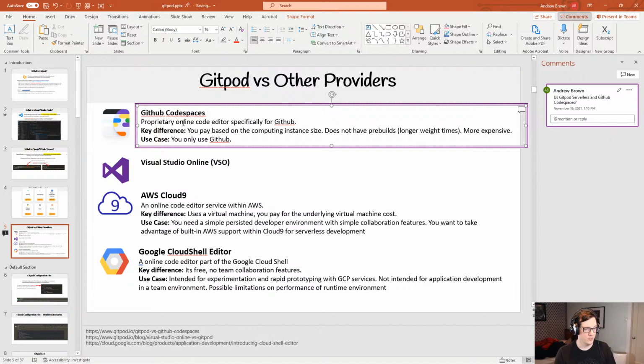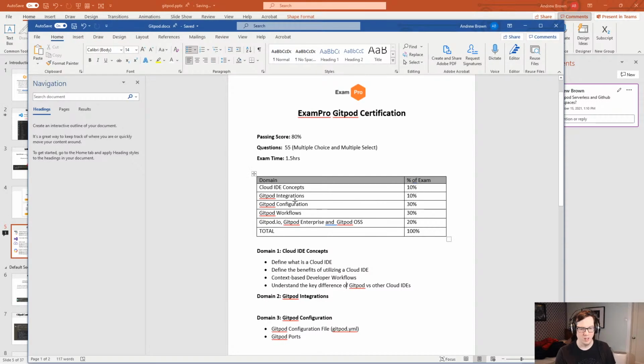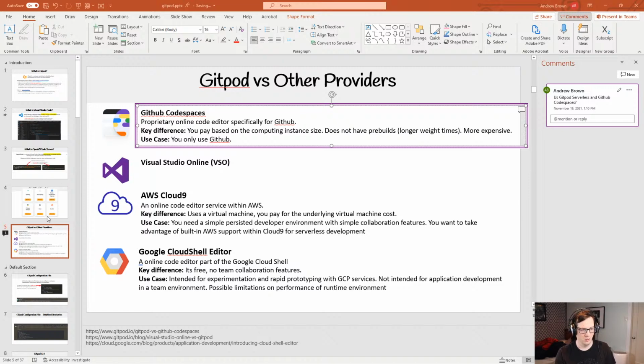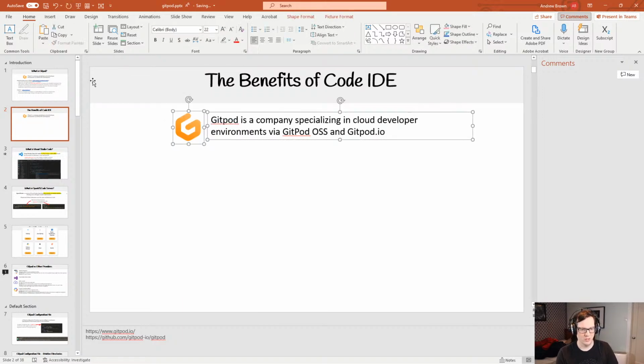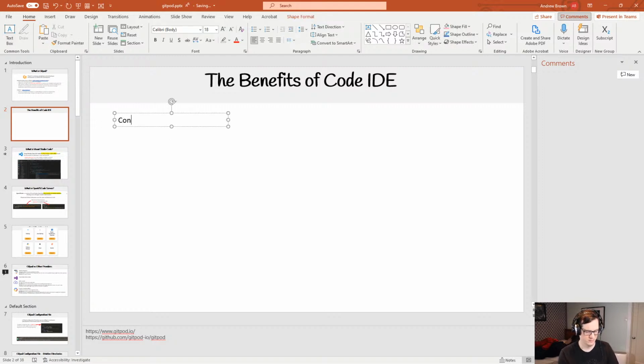But for me, I think it's very important to have mobility with your workspace, and that might be a key point we want to mention here. So maybe we'll just make a new slide and say the benefits of cloud IDEs. One would probably be context. We're making this list as we go. Mobility, agility. We've got to have 5 at least, right? Disposable, right?